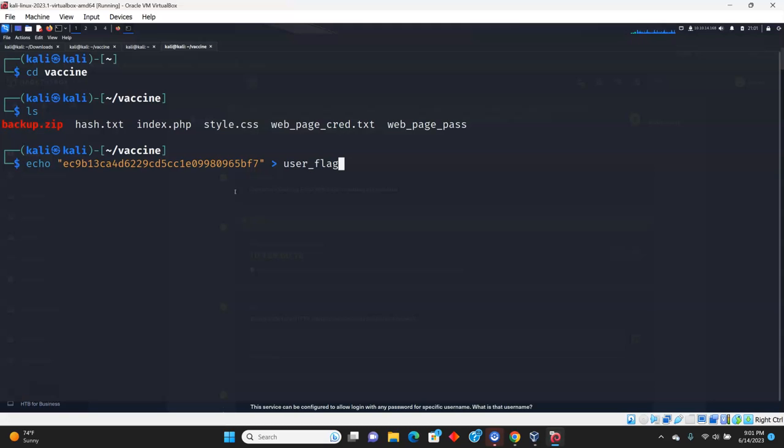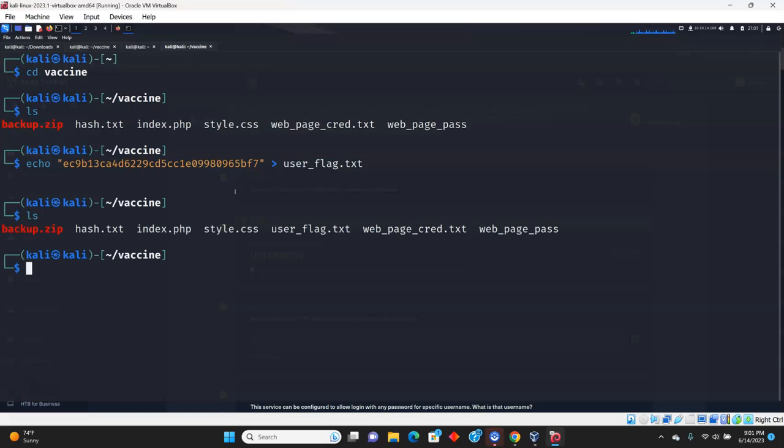So we successfully got to our database and captured our user flag. Just gonna save this. Okay, just want to make sure we have this flag. We need this to paste on our Hack the Box challenge.